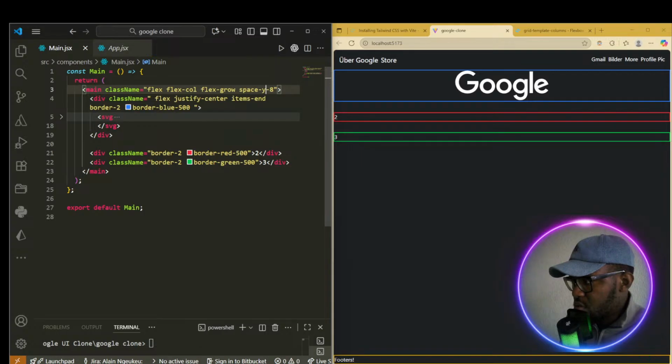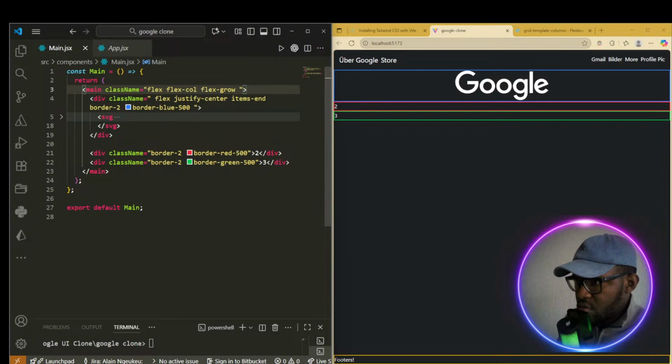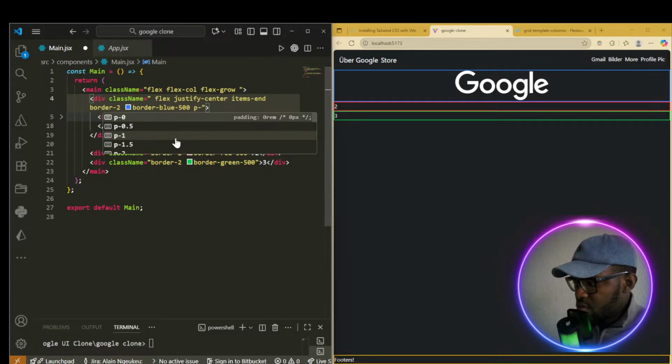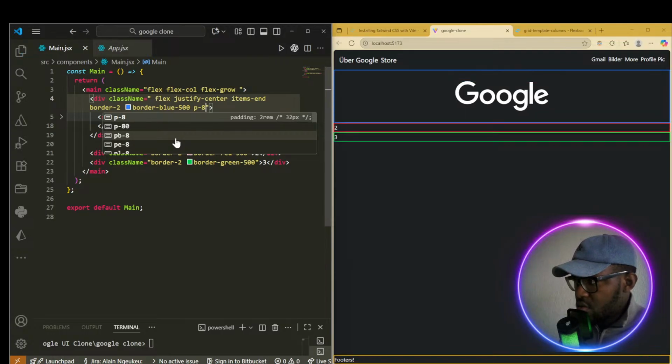Okay, it's not what I want. Let me delete this and go here instead and say padding 8.